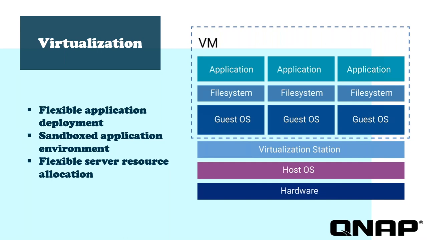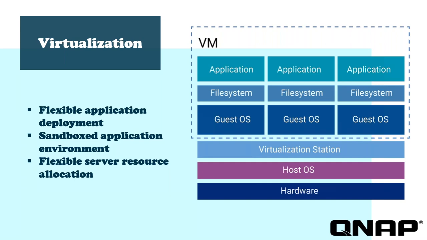You can also spin up a VM such as Linux, Ubuntu, Windows, or even Android just for testing a new operating system. For example, there's Windows 11 that's coming out. It's already out, actually. You can download that ISO file and spin up Windows 11 on top of the QNAP NAS to experience or test that new operating system. Also, if you're an app or software developer, you can use the VM to test your applications or software in a very controlled environment.